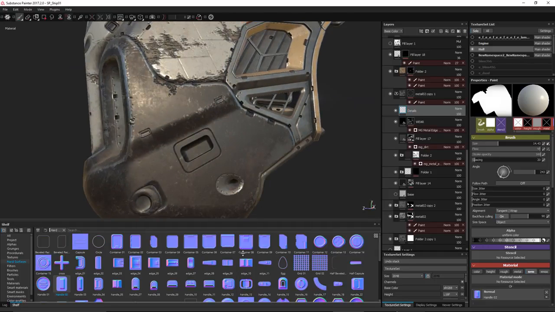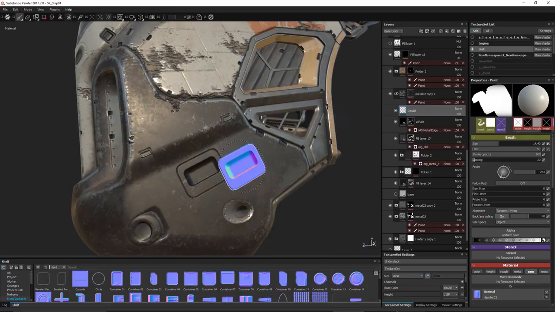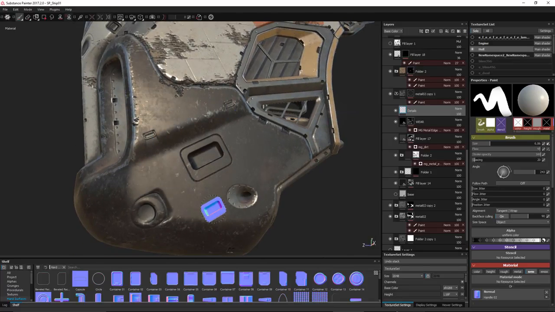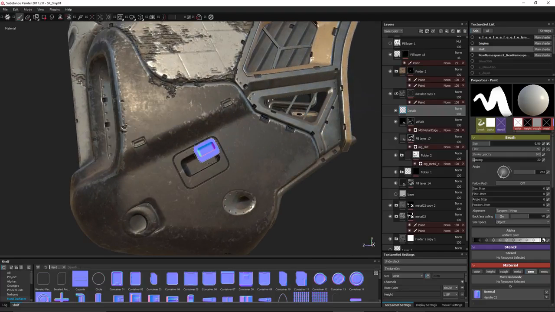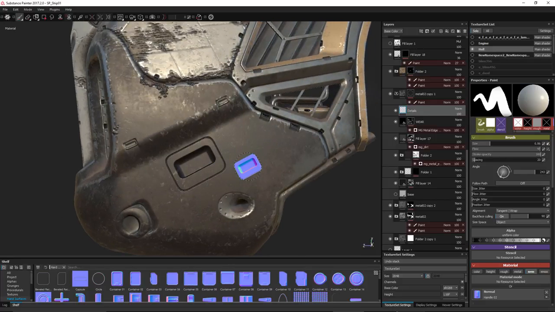Now the problem with this is that we've added this detail. However, this metal material has this metal edge wear generator producing some of this wear effect. Since we've placed this normal detail, the generator doesn't know about this normal information, meaning that it couldn't create curvature or ambient occlusion data from it during the bake process, because it didn't exist. So now you can see that we have this normal information without any of the edge wear being affected by this. What we can do now is use the anchoring system to place an anchor on this detail layer, and then we can feed that into our mask generator. This anchor allows us to establish a link between our standard layer and the mask and its generator.